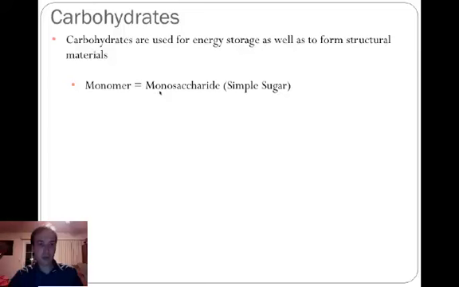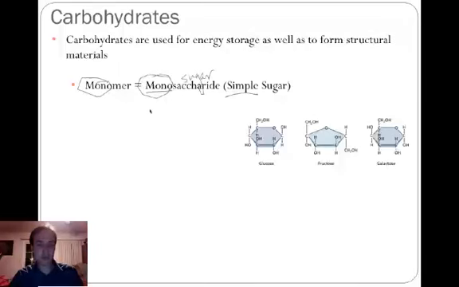The monomer for a carbohydrate is known as a monosaccharide. I actually like this one a lot because we can see right off the bat, it's kind of a hint here that it is the monomer. It's a single, and then in this case, saccharide, think of it as meaning sugar. So it's a single sugar or simple sugar. The main example of a simple sugar that I want you to know is this guy here, glucose. Okay, we're going to use him all year long. He is a simple sugar.